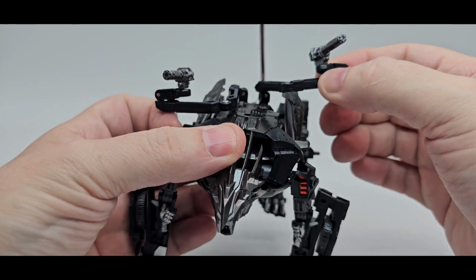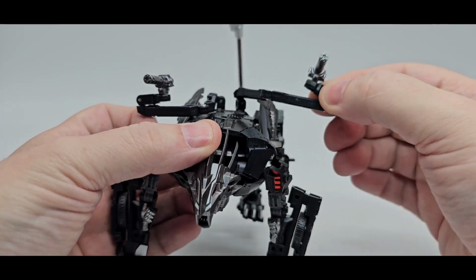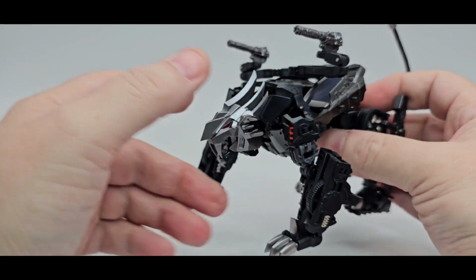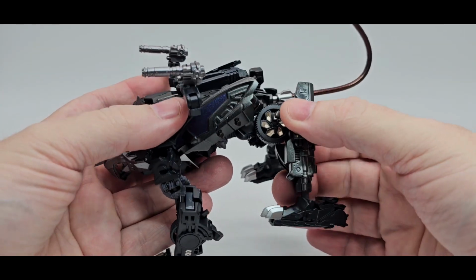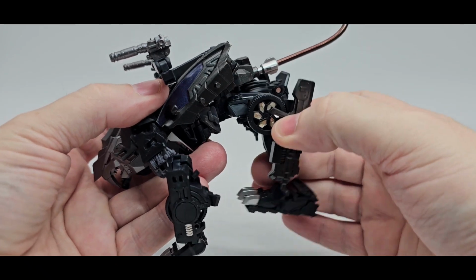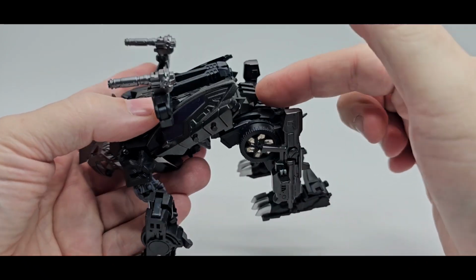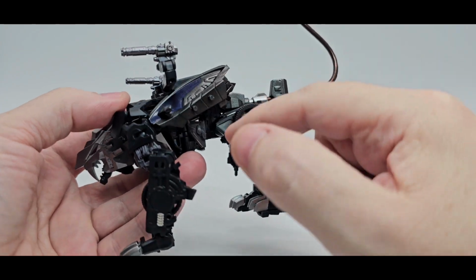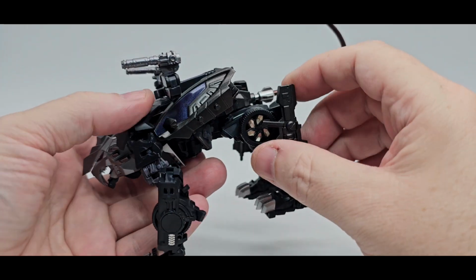These are on tons of hinges, so you can move these around, move these up and down like that. Tons of articulation for that. That's pretty cool. The back legs, or his legs, you can go up to there, pee on the fire hydrant like that. You can go up and down a little bit, not much up because this gets in the way right here. And there's some clearance issues with transformation. Like I said, the 180, I'll show you that in a little bit.